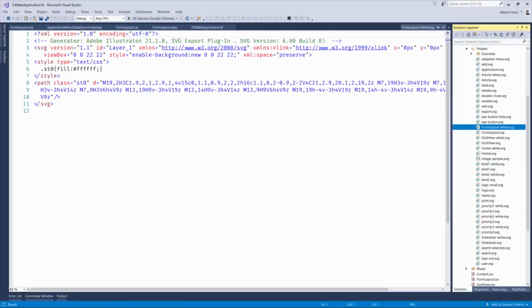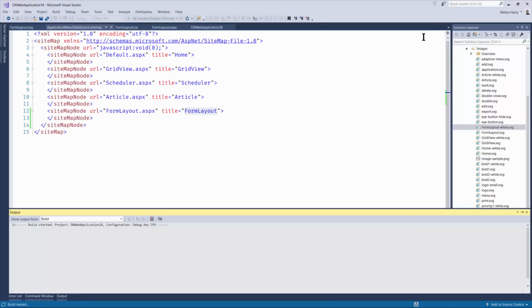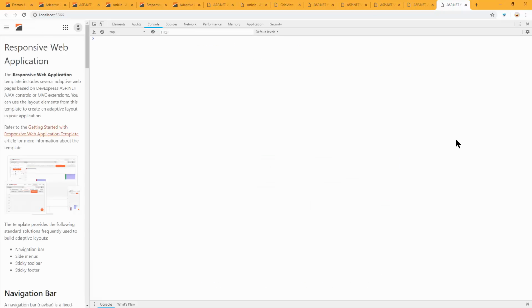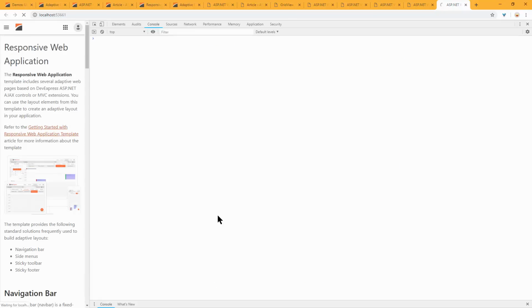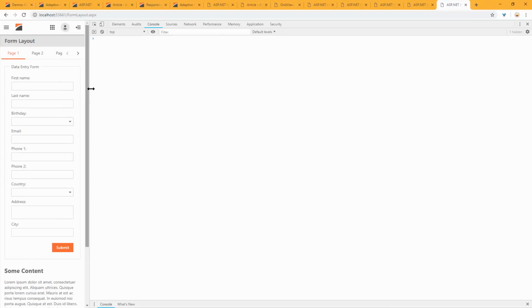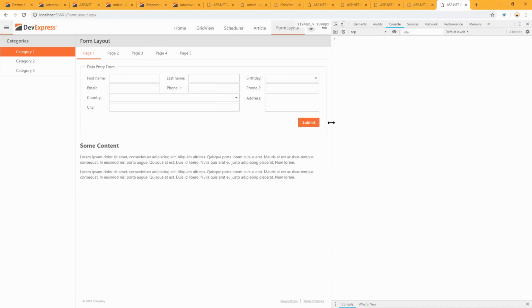So now I've got form layout and form layout -white, and if we take a look at this in the browser now, we can see that we have icons available for this item as well. All right, so now we've got an icon, we've got a menu option that takes us directly to the form layout, and it's responsive, it's adaptive, it's fantastic.